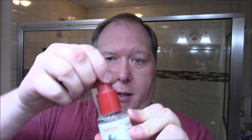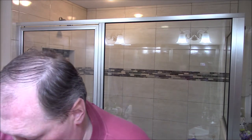All right. Now, one of the products I said I was going to use that I didn't, I'm using today. The Thayers Cranberry and Citrus. This is an atomizer. Can't get the top off. There we go. So instead of putting it on the hand, I'm going to spritz it on the face. Rub it in. Very little scent. It's not very strong. Maybe a little bit of the citrus. It could be the soap though. But nonetheless, it's a toner and it does well.